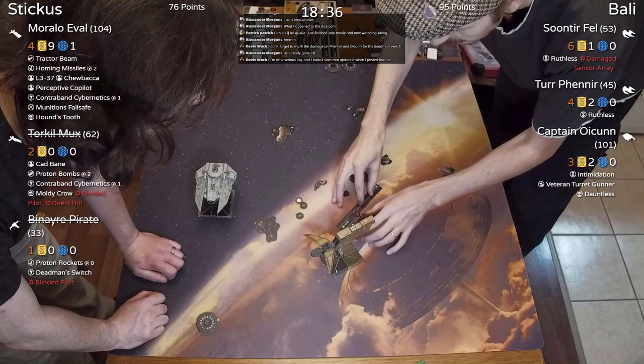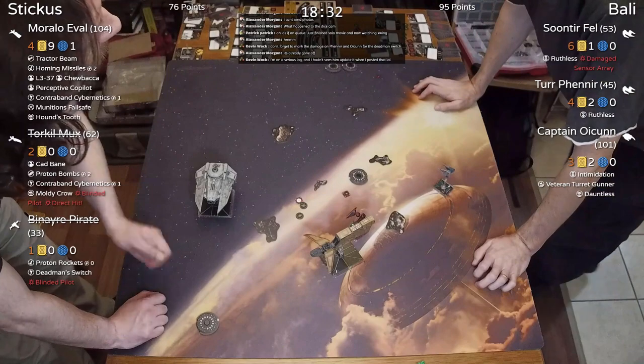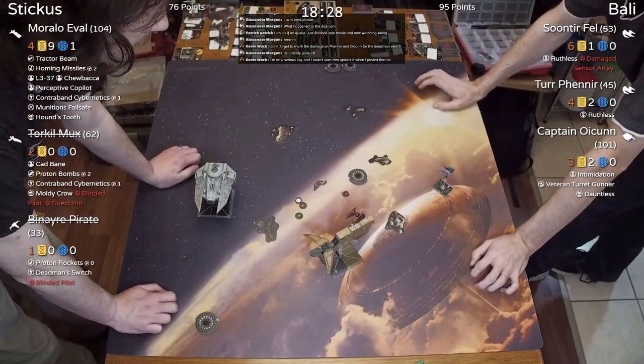I think these bases need a little bit of sandpaper taken to the bottom of them. Yeah, some of the edges on them are grabby. Yeah, they are grabby on these sheets, man.